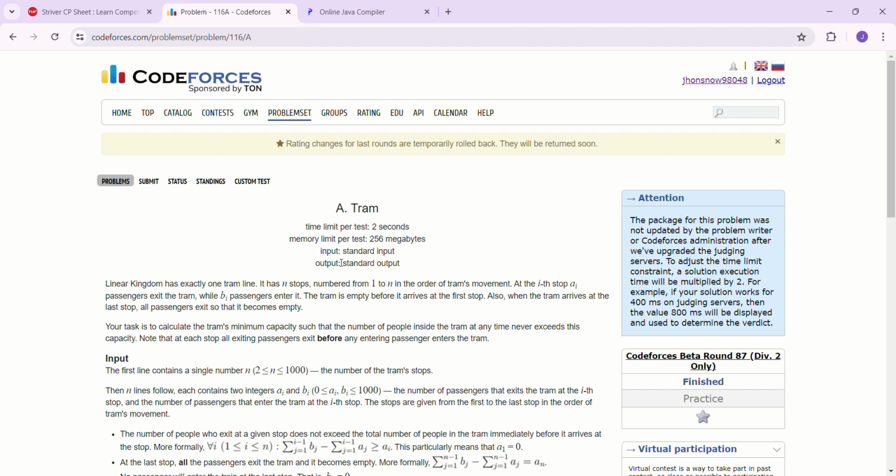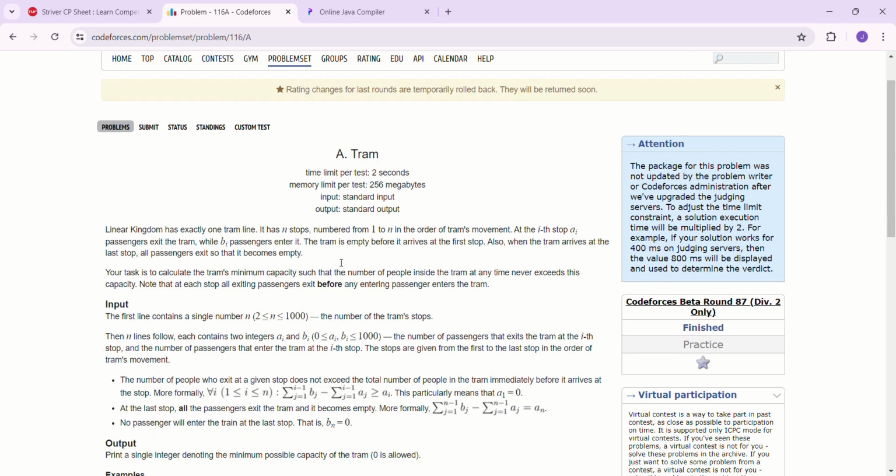When it starts from its first stop, initially it has 0 passengers, and at its first stop some passengers enter. Gradually as it moves to the last stop, between stops some passengers enter and some exit, and at the last stop all the passengers exit. Now we are asked to find the maximum number of seats we can allocate to the tram such that every passenger entering the tram will be accommodated easily. Let's see through the first test case.